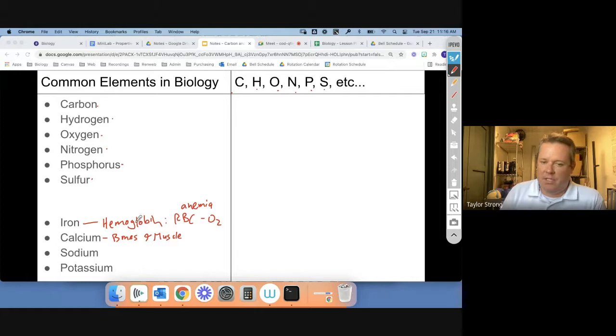That's what makes up what we're going to call compact bone later on in the year, the hard part of bone. So sodium and potassium, lots of really important functions. The most important one, we kind of combine them together, and this is going to be nerve function. In order for nerves to send messages to the brain, from the brain, and within the brain, you need a significant amount of sodium and potassium in those cells and around those cells.